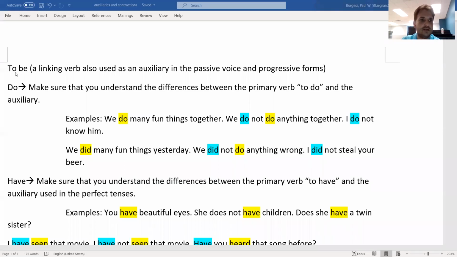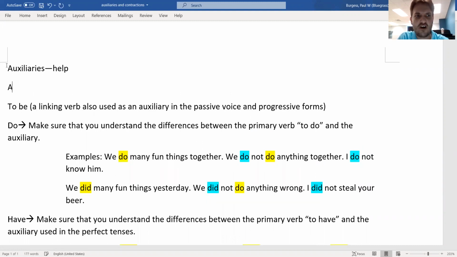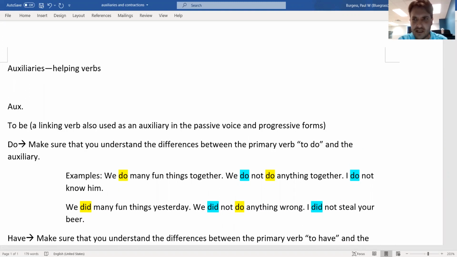Hello. So right now I'd like to talk about auxiliaries. So auxiliaries are helpers, right? Like on your TV, for example, you might have a place that says aux, and that's because it's for helping. It's something extra. So sometimes these are called helping verbs. Basically, they don't do the main action.